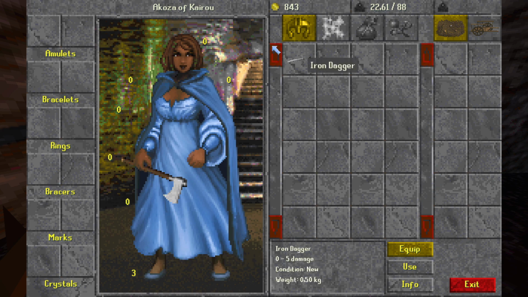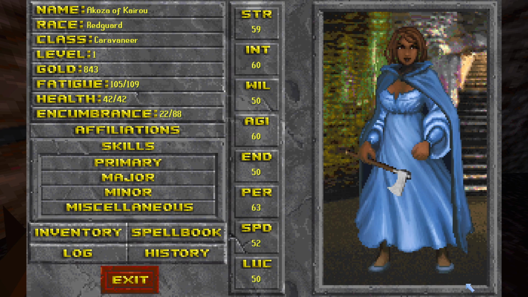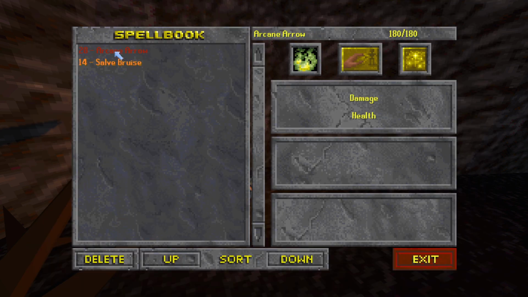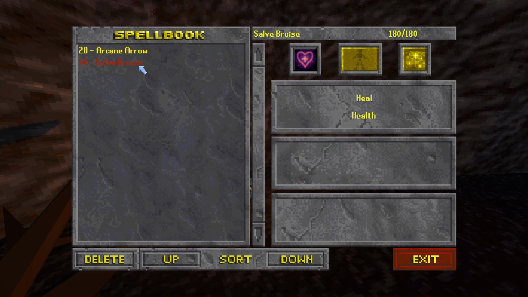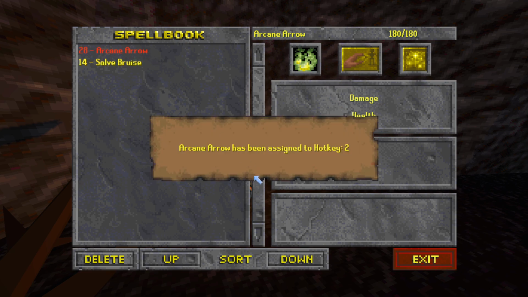This is also the UI mod. I don't remember its name now, but really good. This looks really good. We have the arcane arrow and the Sar bruise. I think we have to... How do I... Okay, so now that spell is on hotkey 1. The arcane arrow, I'm going to put that on 2 for now.